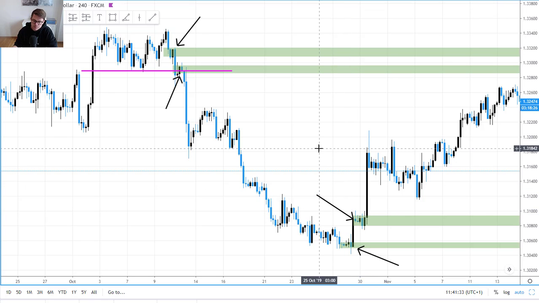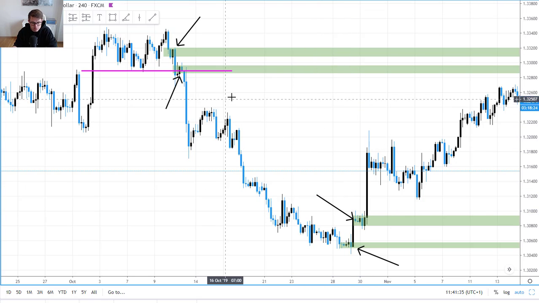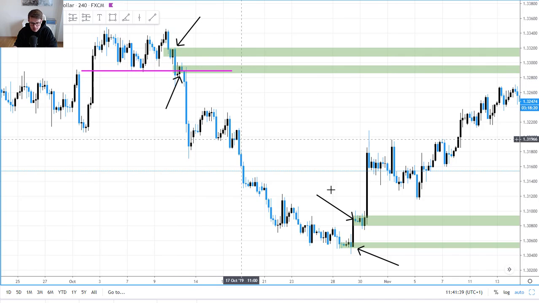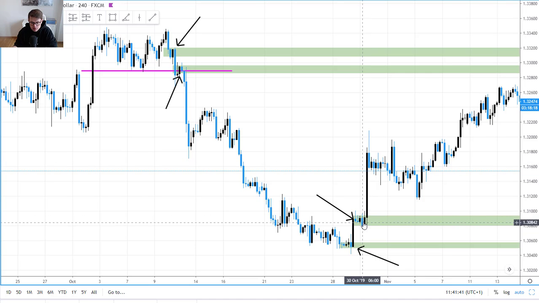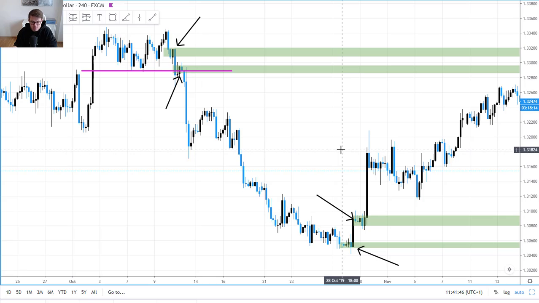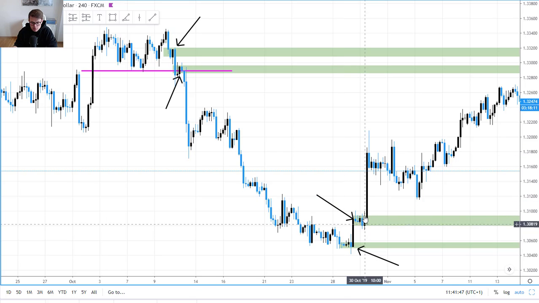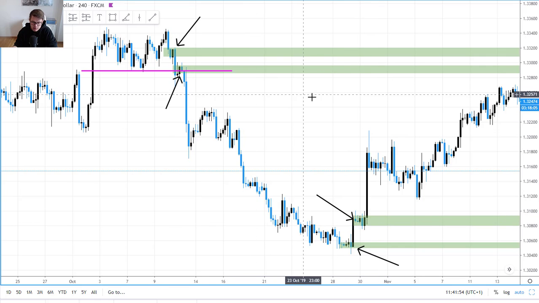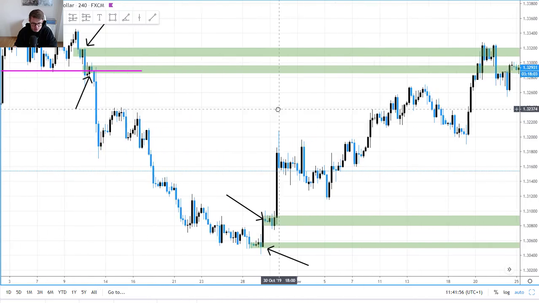And this is another little clue that you need to be aware of. When you see a strong move, like here as well, you look at the origin, and if you see a small consolidation, a small back and forth, this is a very good sign that there are probably some really big players entering and trading here and slowly building their positions. They cannot just open one position, they slowly need to accumulate it.